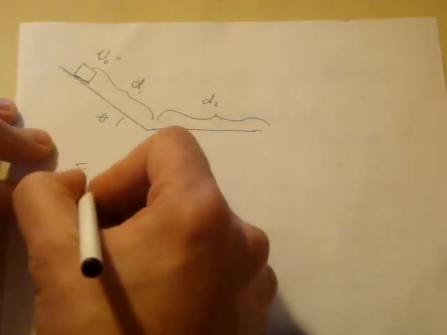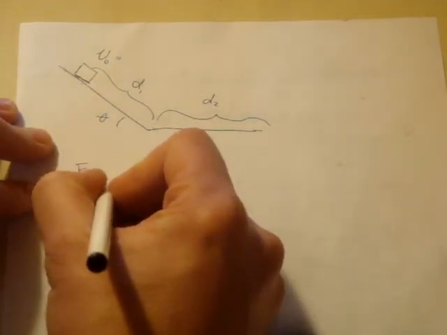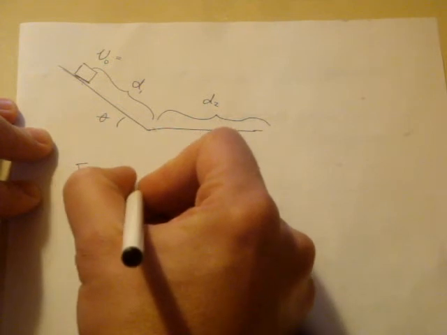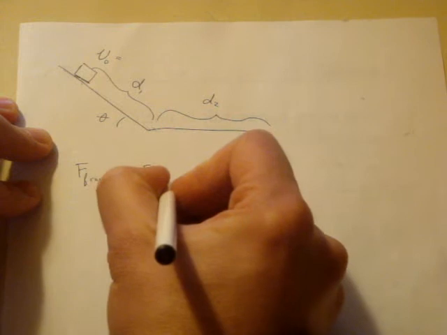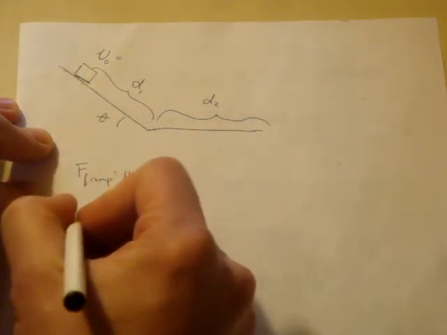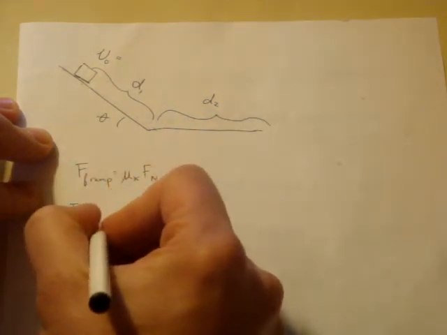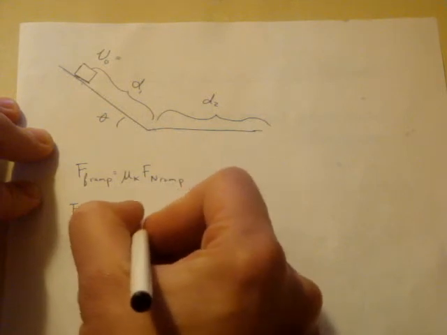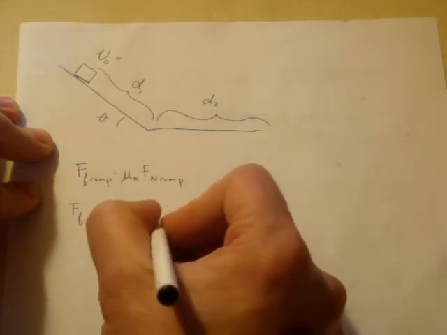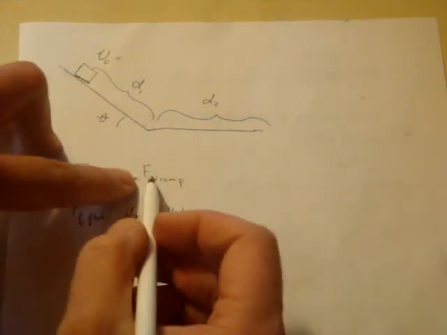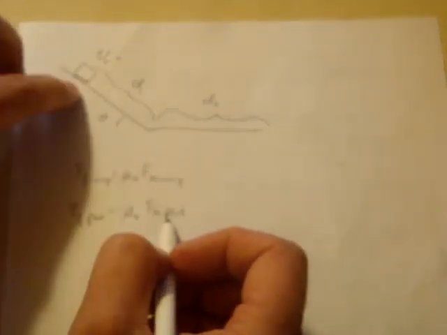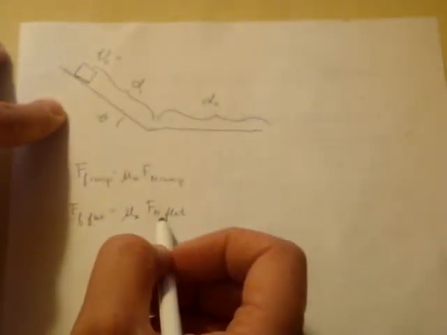So the frictional force on the ramp is going to be equal to the coefficient of kinetic friction times the normal force on the ramp. Whereas the frictional force while it's lying flat is going to be equal to the same coefficient of kinetic friction times the normal force on the flat part. And if you can remember when we talked about how these compare, they're going to be slightly different. It's not simply equal to the weight in both cases.